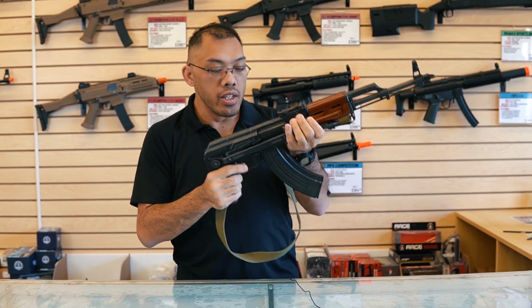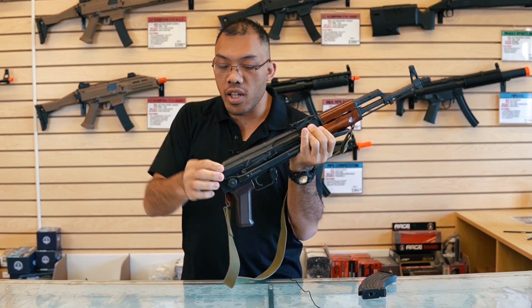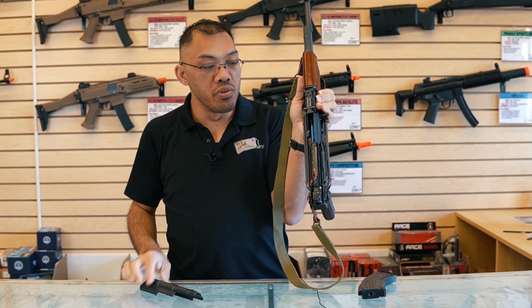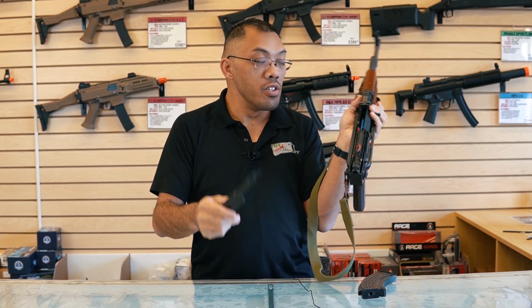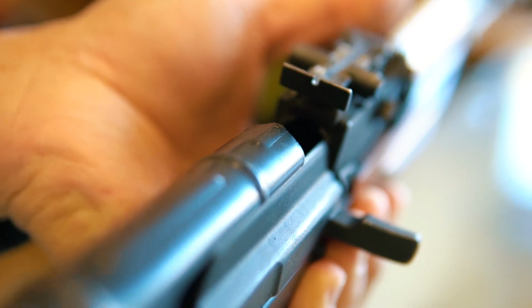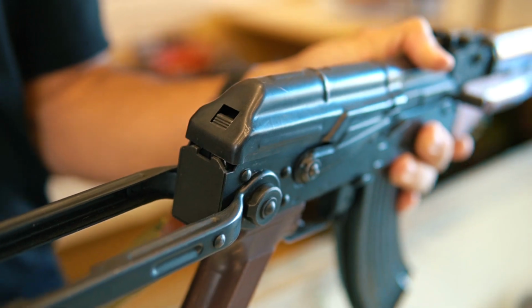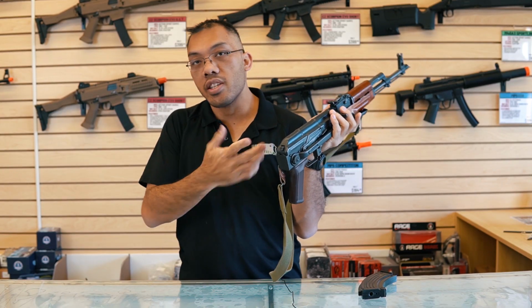This is actually my gun. And to put a battery into this guy, the top cover is not captured, but you have to press the button just like before and open it to reveal the battery compartment. Now this is where it gets tricky for a lot of new people, is there's a lip here on the back of the trunnion where this will catch. And you need to make sure it's in the right spot, and then you can push the button just a tiny bit to get it into place, and then give it a good whack. Don't do that unless this is fully lined up, otherwise you could damage something.